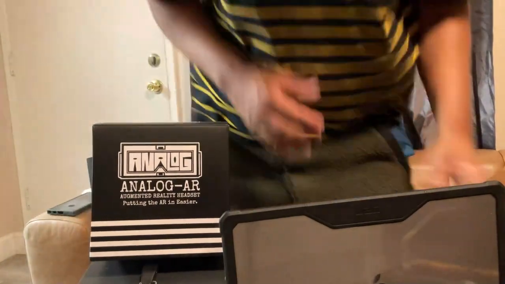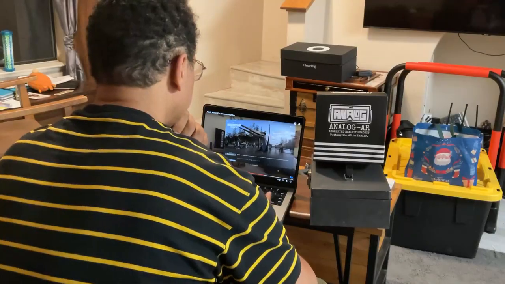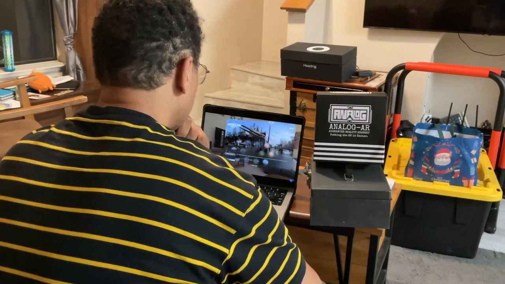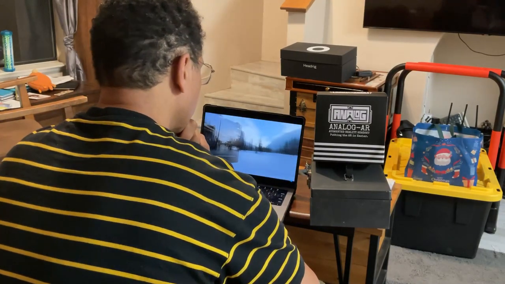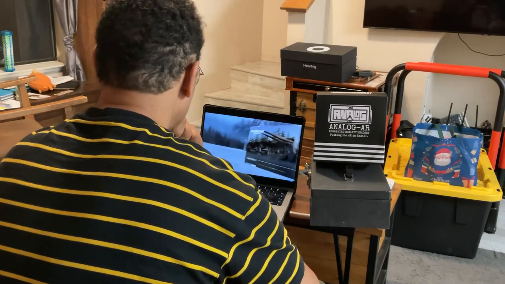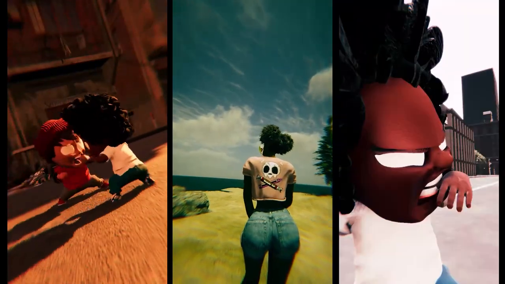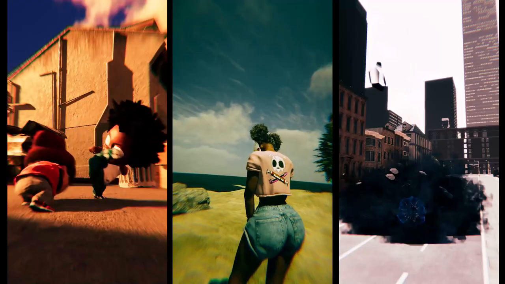So I just got home from testing out the Vision Pro, and the thing that stood out to me was the immersive video. So you know I had to check out some videos of it. My first impression was that it wasn't really for games, but for animation and film, it is perfect. So I thought to myself, and then I had the idea: what if I took the animations that I made in Unity and I port them over to the Vision Pro for immersive video? And that's exactly what I did.